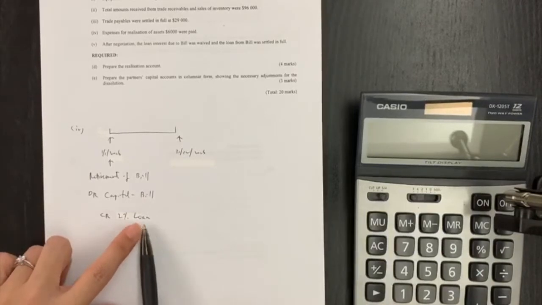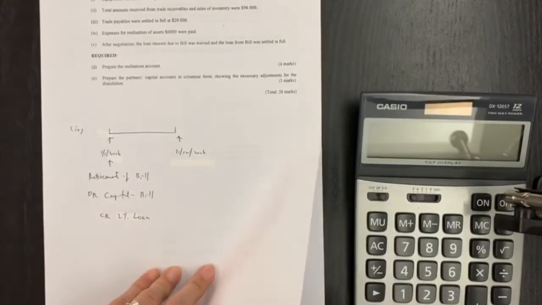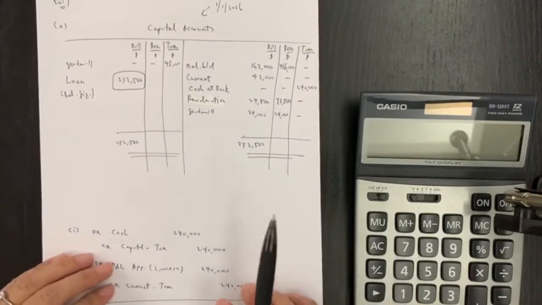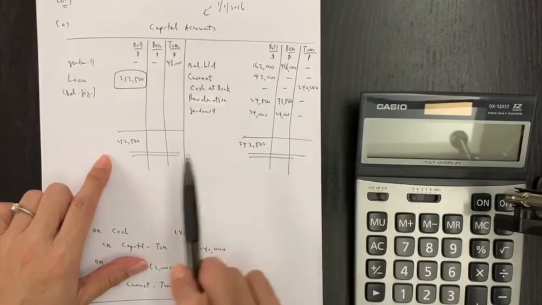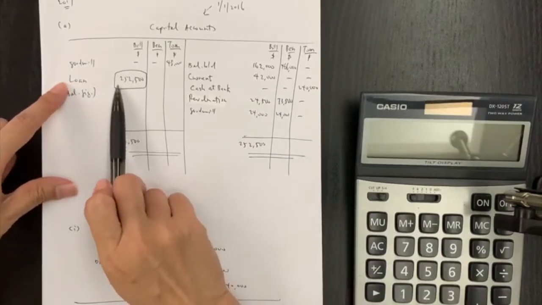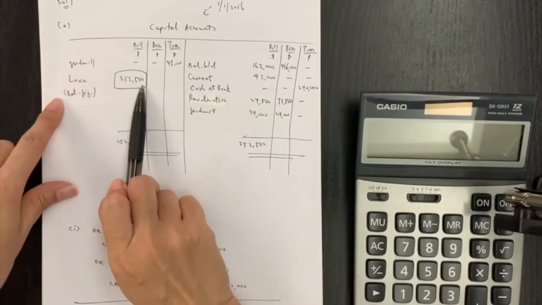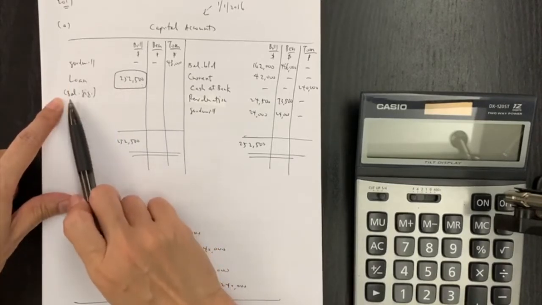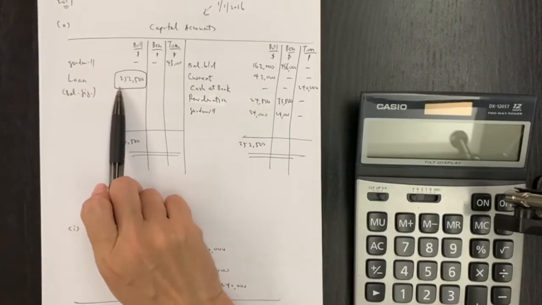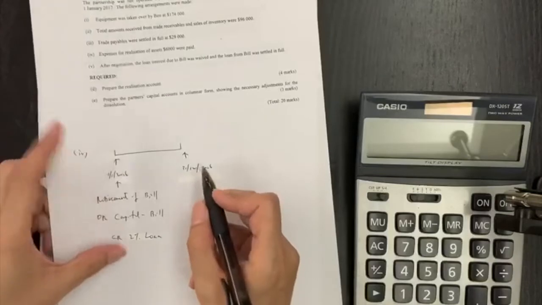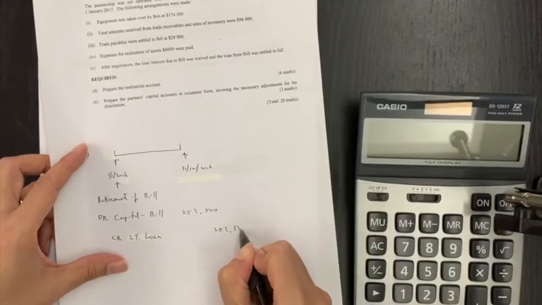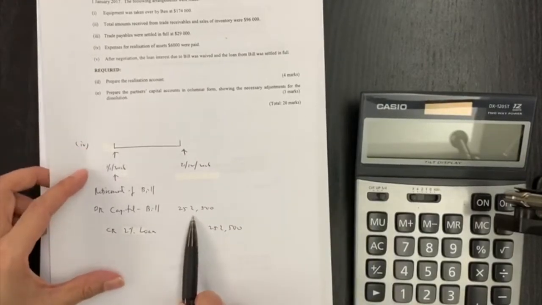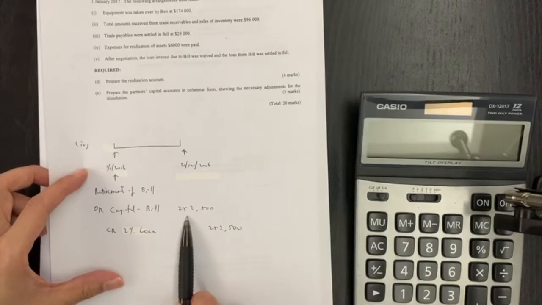Okay, but the point is to get this, we need to refer to the balancing figure in Bill's account. So here is Bill's column. All right, so this is the credit side. So we have credit side bigger than debit side. So therefore, we get this figure, 252,500 for the loan, which is the balancing figure. So I go back to my diagram here, 252,500. So how do we get this figure? It is the balancing figure in Bill's column in his capital account.